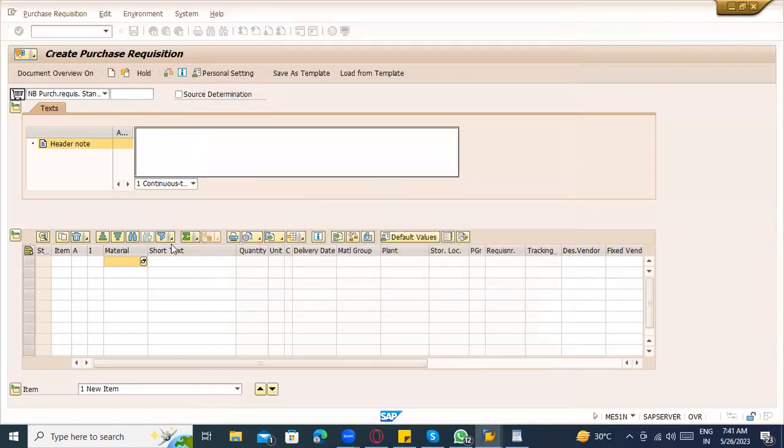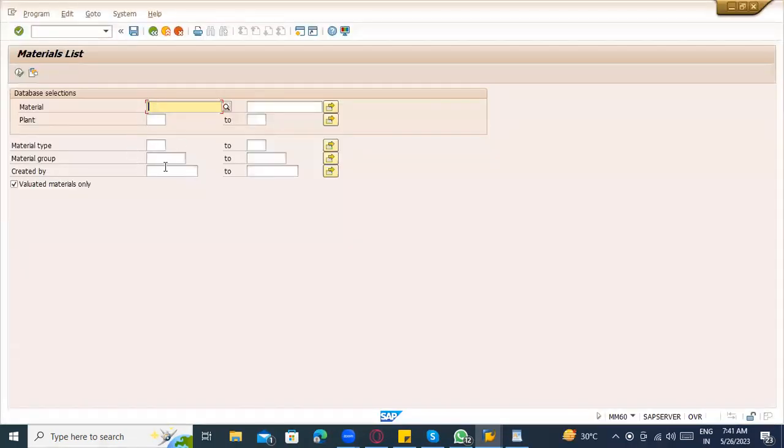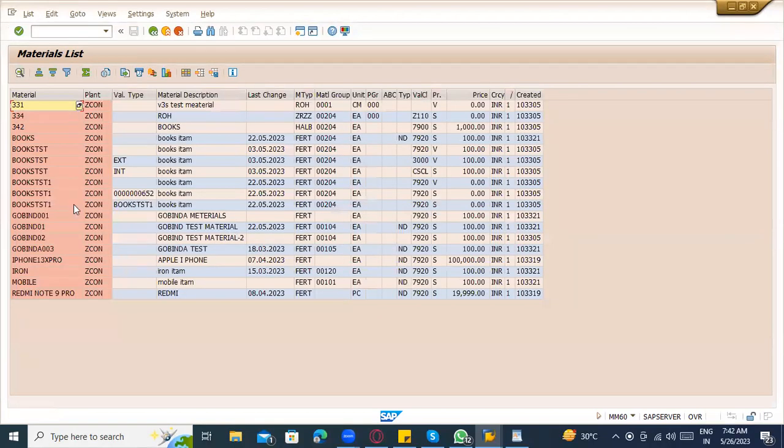And suppose you want to see the material list of what is created for the plant, you can go to MM60. MM60 will give the materials that are created. I can enter that here. All valid materials will be displayed here.